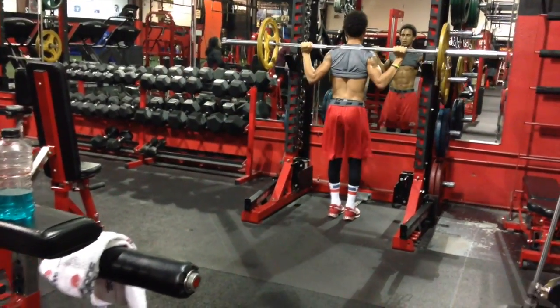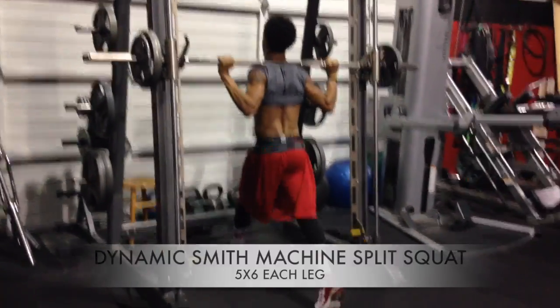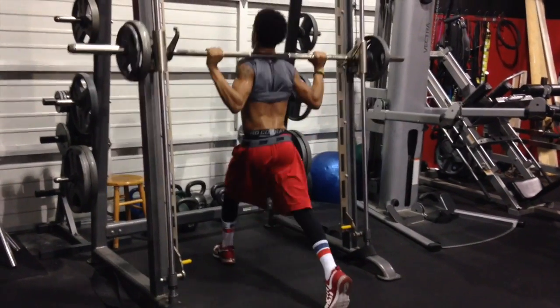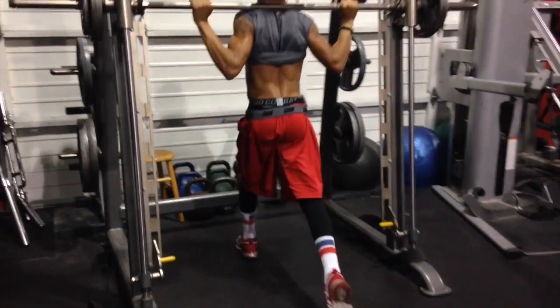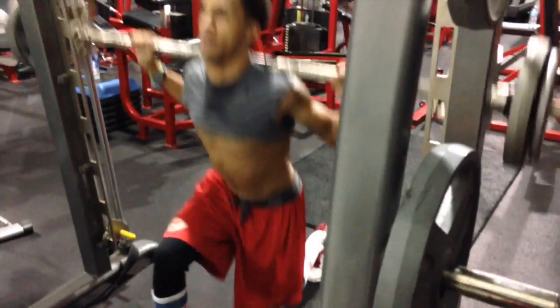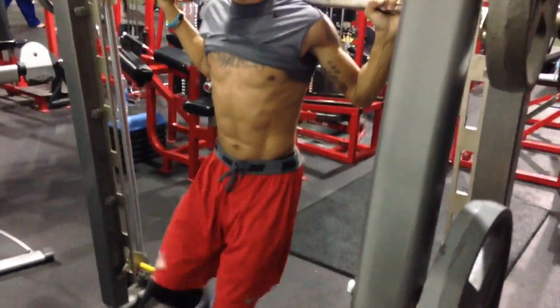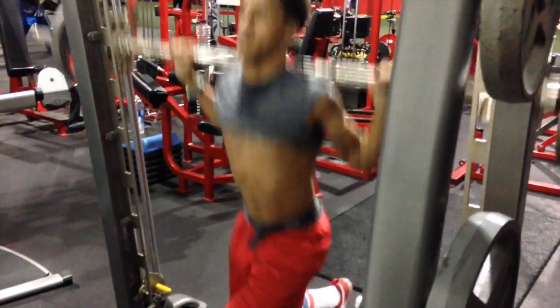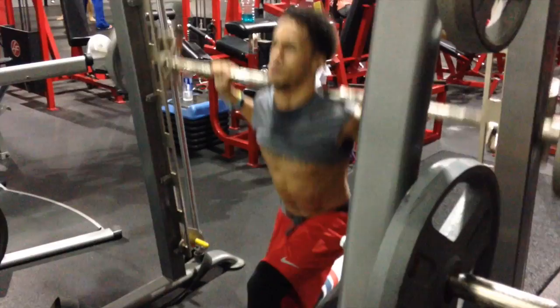Okay, and this next one is a dynamic Smith machine split squat. As you can see, the rep count is still pretty low on this. We just want fast, explosive movements. Once again, lightweight. I think we're at 105 on the Smith machine. So you want good technique, good core. You want your hips to drop center, right underneath your body. So make sure that you stay nice and balanced, core tight as you work through these explosive movements.